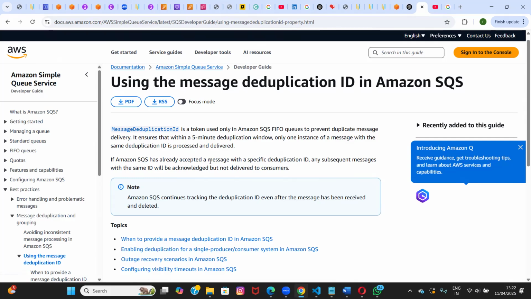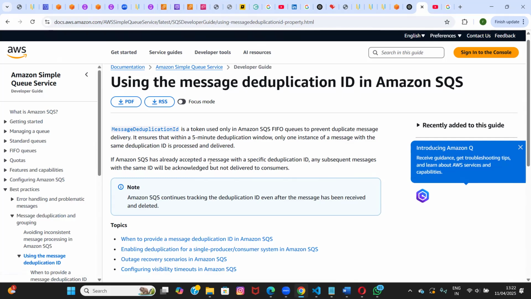In SQS also, it's something like if you go to any counter or till to buy something, you will form a queue. People who go first will get served first. Similarly, in SQS, messages are processed in the order they are sent. Messages are processed in the order they are sent.